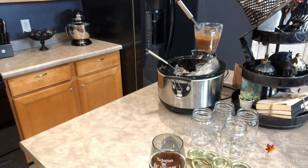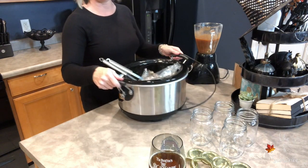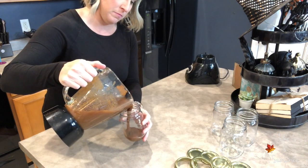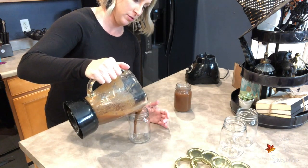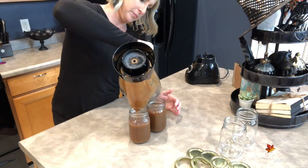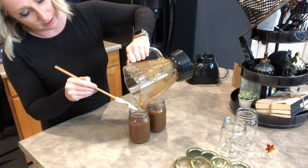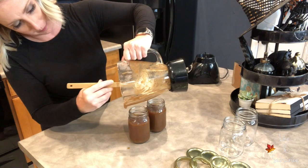So now we're just gonna put everything in these ball jars. I was gonna ladle them, but that's done because it's a blender and I can just dump it in there. Please excuse my blender, it is old as dirt. Okay, so here's this, here's this. It only might make 2. Yeah, 10 apples made 2 jars of apple butter, which I think is perfect because I don't want to have to keep it and freeze it or anything for the winter. I have plenty of apples if I need to make more, but maybe I'll make an apple pie with the rest of the apples.